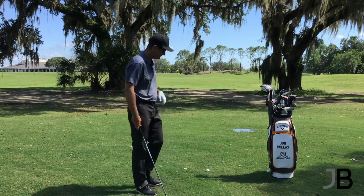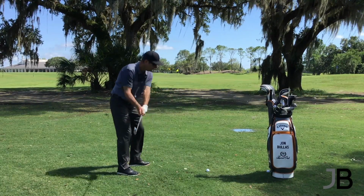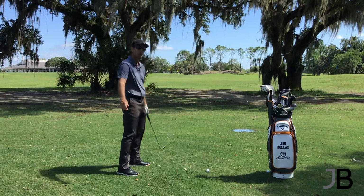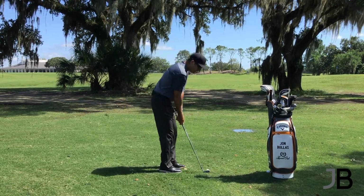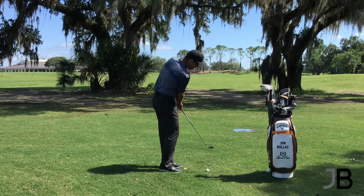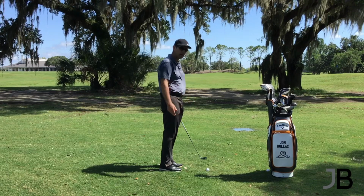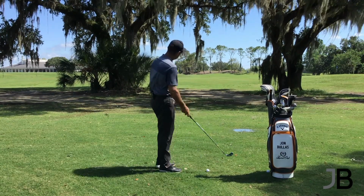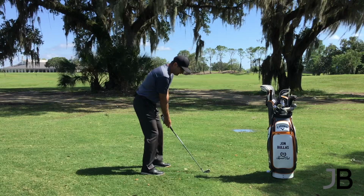How do we do this? So, if I stood far away, it would be easy to get under the golf ball with a swing that was rounded. If I got this way on the golf ball, it's much easier to come this way to be able to keep the ball down. Obviously, I can't stand that close. It would be too much like chipping. So, I'm going to stand closer than where I normally would stand.